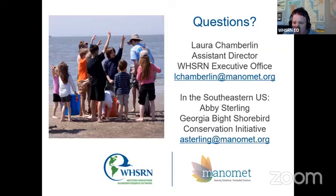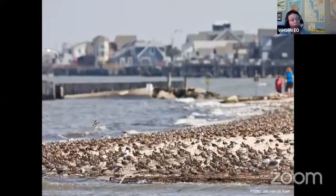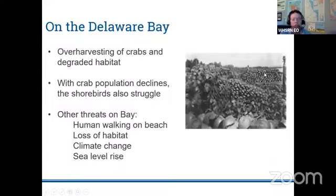Another question here. Was that a picture of a shoreline completely covered with horseshoe crabs, an old black and white photo? So there is a black and white photo that is actually a picture of horseshoe crabs piled up on the beaches. I believe it's from, so this is not spawning, this is crabs that have been harvested. And I believe that this is from when they used to harvest the crabs for fertilizer. That was in particular, I'm not sure down in the Southeast, Abby, you might know, but definitely in the Delaware Bay area, they harvested them for fertilizer because there were so many.